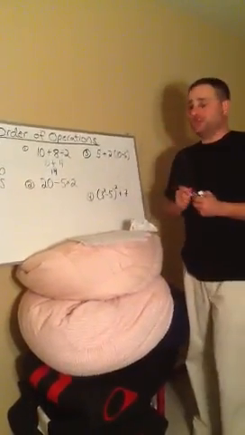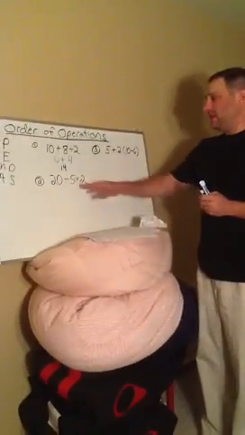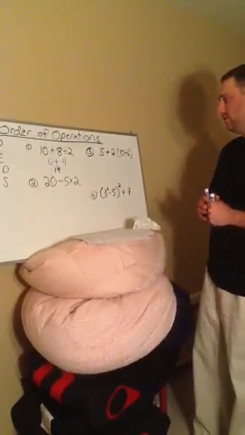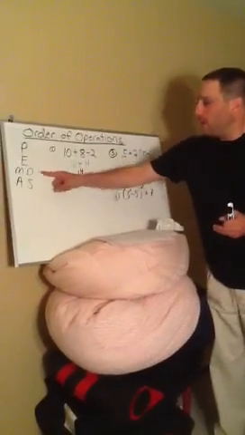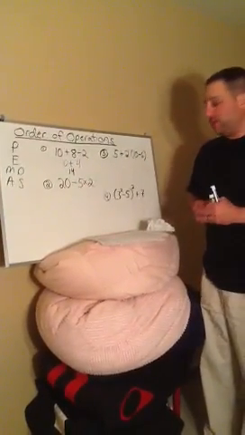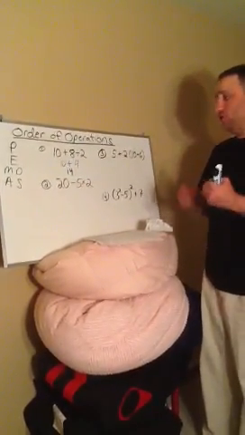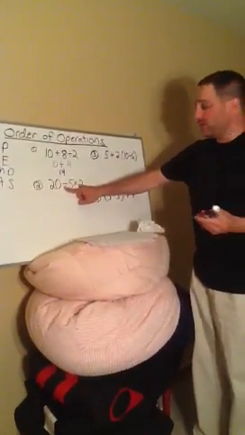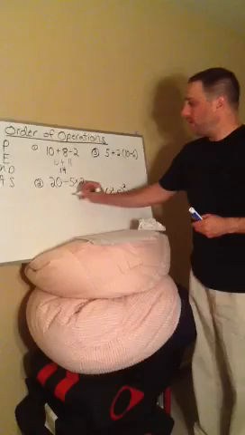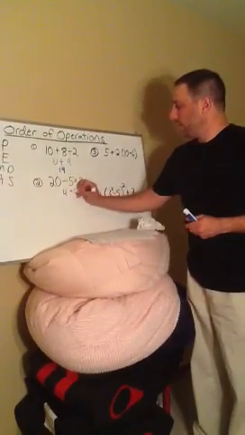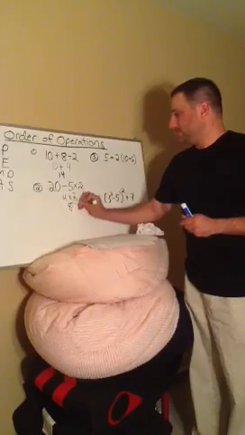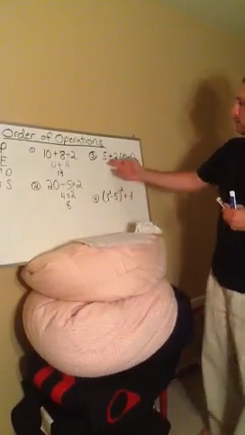Okay? Now, take a look at the second problem. Now, I see students making a mistake on this one all the time. They go right to the multiplication because, again, they're more comfortable with multiplication instead of division. But you got to remember, multiplication does not outrank division. They have the same power. You do what comes first, left to right. So you're going to do the division first because it comes first, left to right. So 12 divided by 3 is 4. Bring down your times 2. Now you're left with 4 times 2, which is 8.